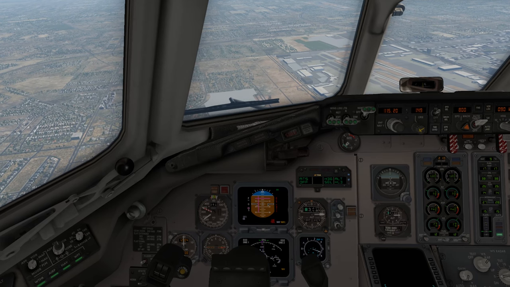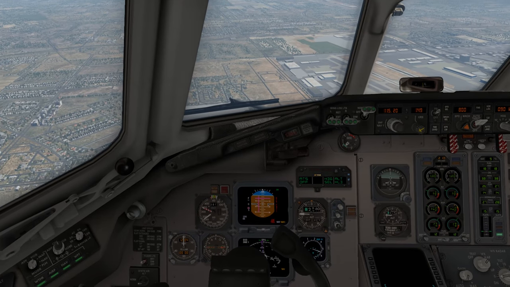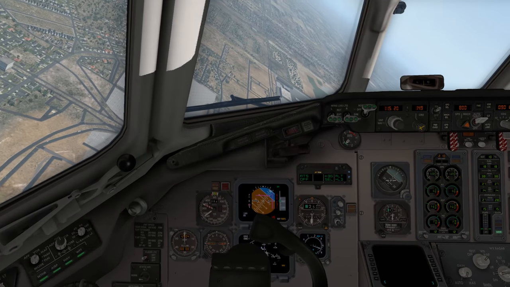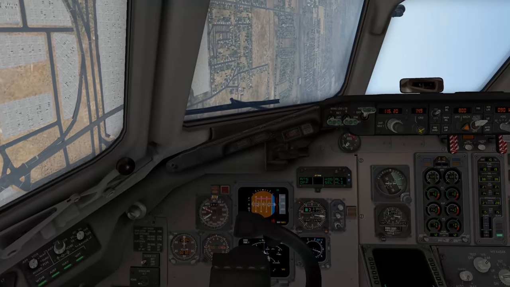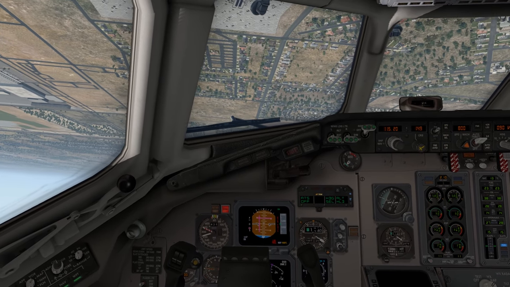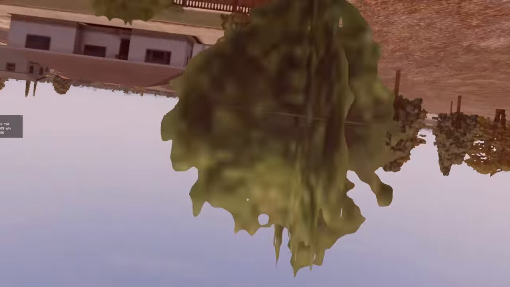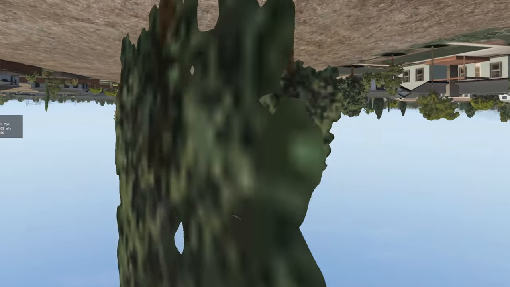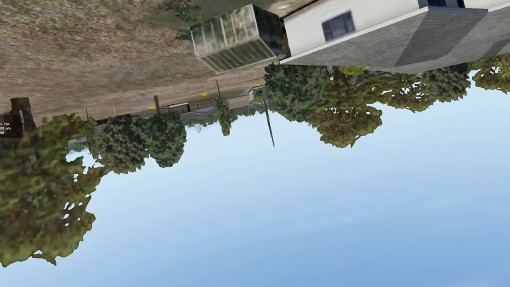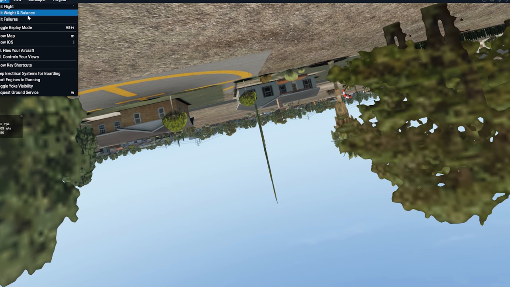3,000. Okay. Starting the turn. Cleaning the aircraft. Flaps. Gear down. Oh no. Okay, I'm gonna have to push more. No, I can't. I can't. That's what you would have get. Okay, now let's see if you did that earlier, because 2,000 feet is just insane.